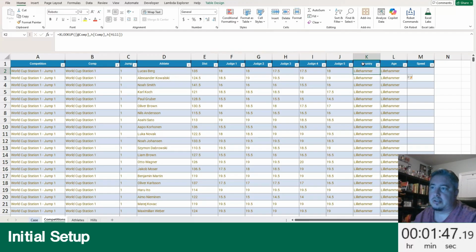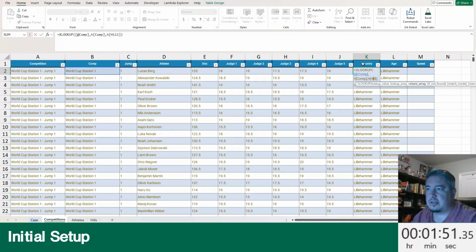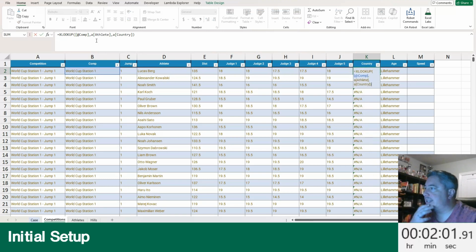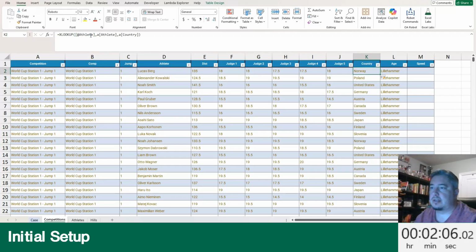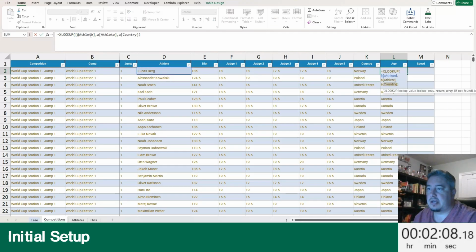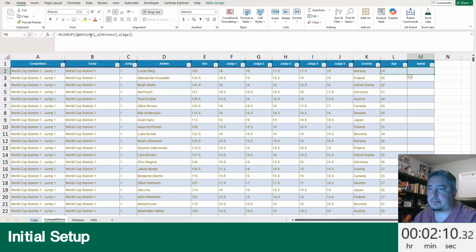This shouldn't be hill, this should be country, age. I joined the wrong table. Interestingly enough, A athletes, A country. This is getting crazy. Okay, so country, age, speed.